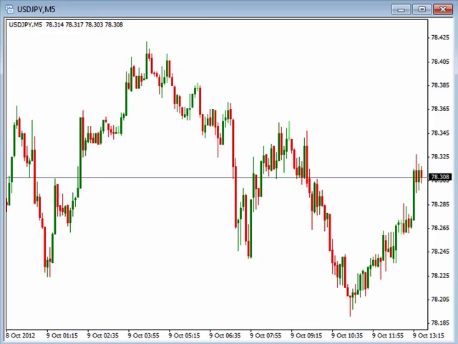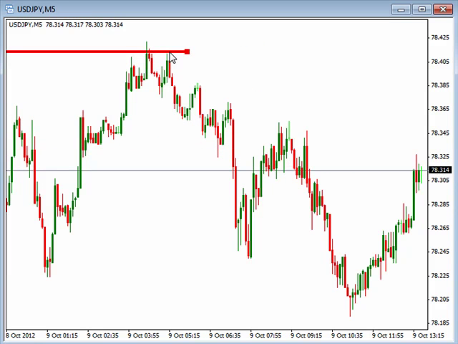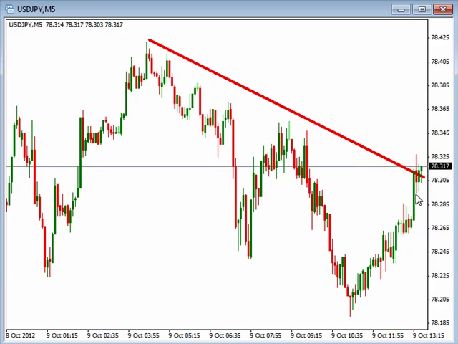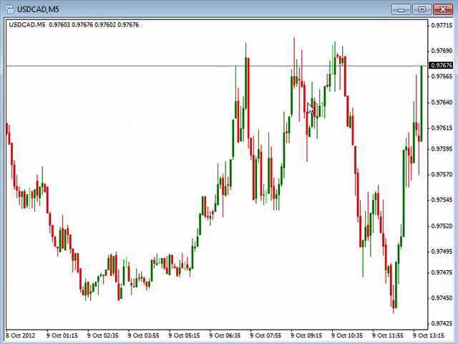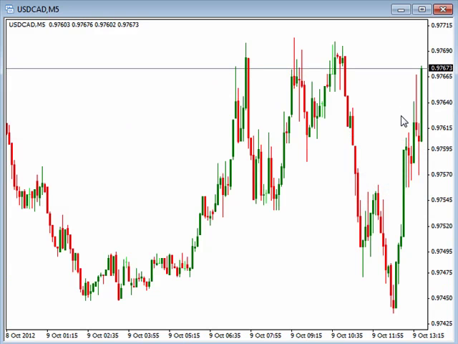US Japanese yen, we could probably look at this and say that the trend is moving down here. Ooh, what happened to that line? But if we had a move below the lowest low of the last 3, that would be a possible situation where we could look at taking a trade in that direction, below the lowest low of the last 3. And then last but not least, the US CAD. It's moving up here a little bit, but right up into resistance.